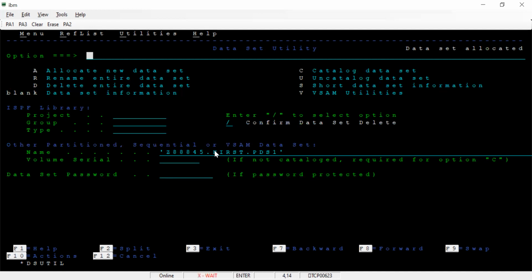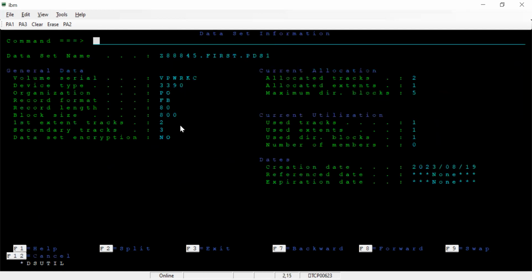And again you press enter here, it will show you the properties of the PDS. Now one thing to note down here is that the organization is PO. So PO stands for partitioned organization. Since it is a PDS, the organization will be partitioned organization, PO.